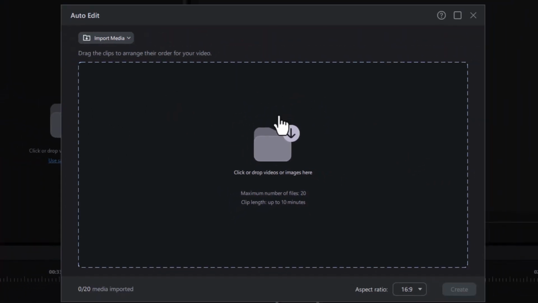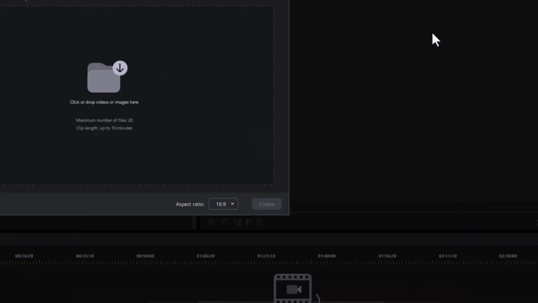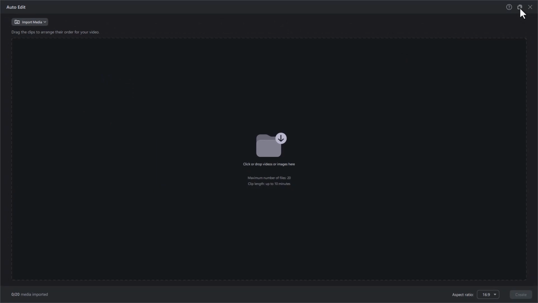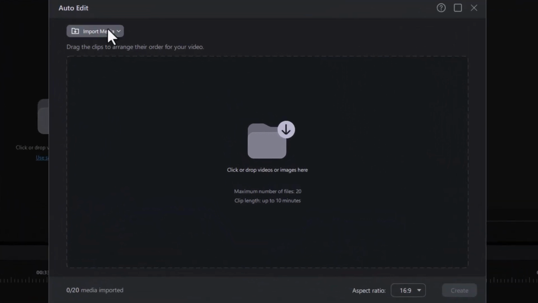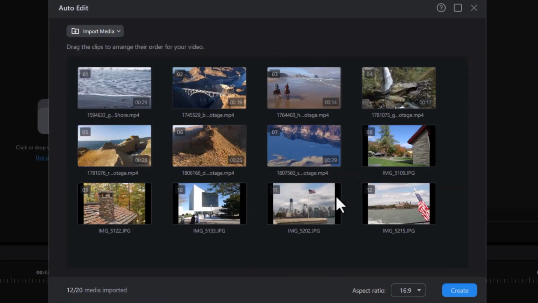So the first thing you want to do is decide your aspect ratio down at the bottom. It shows you what media you've imported. Right now I'm at 0 out of 20. Now I can make this full screen if I want, but for simplicity we'll go back to the normal size screen. I'm going to import my media. I'll click on Import Media, and in this case I'll do a folder, and I'll navigate to the folder where I want my media. Now I'm clicking on Select Folder, and it imported this. Now you notice in this particular folder I just did a random selection of pieces of media. Some of them are images, some of them are videos.